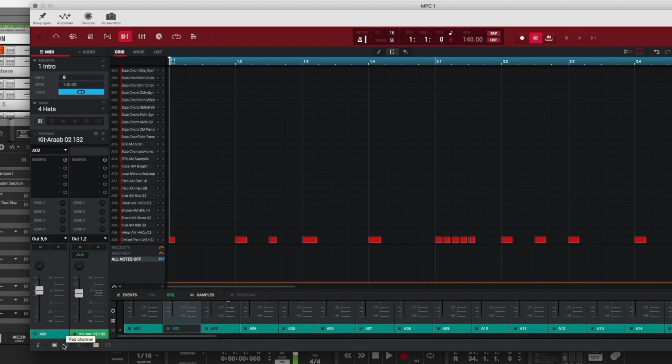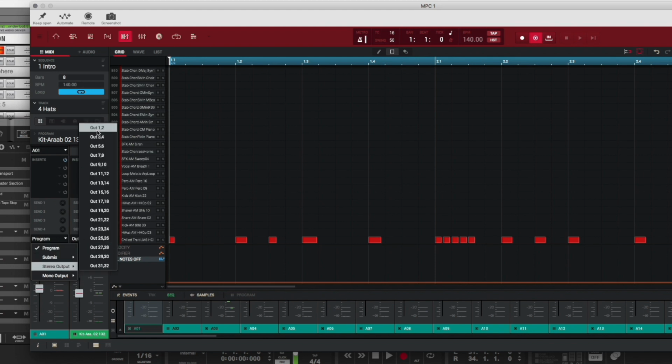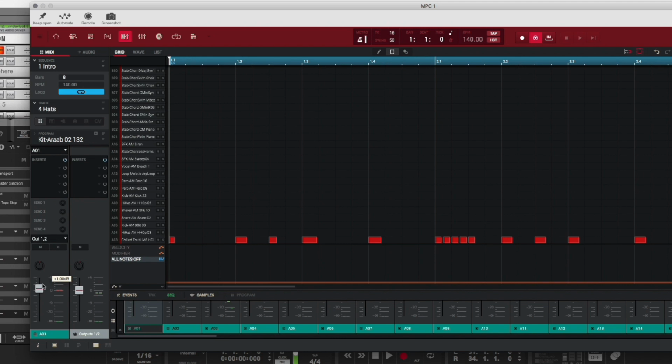It's the pad channel. I was clicking on the program channel. It's the pad channel that shows you the view. So let me just start over. Here's A1. Right now it shows program mode, so actually it should be 1 and 2. So I'm going to select stereo out 1 and 2. You can also do mono for that. And then my snare is on 5 and 6. If I click on this, you'll see that it actually is on 5 and 6. And on 7 and 8, I have my hi-hats.